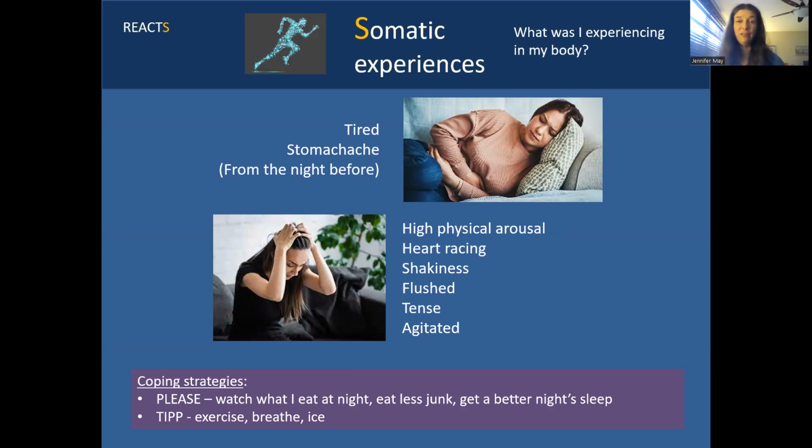So how do I cope with the physical elements here? Well, first of all, preventative, please. So I could watch what I eat at night, eat less junk, get a better night's sleep. And that could definitely help in general. And the TIP skill from DBT: tip your temperature with ice, intense exercise, paced breathing, paired muscle relaxation, progressive muscle relaxation, all that kind of stuff could help with my physical reality and arousal, and kind of bring me to a more comfortable place.